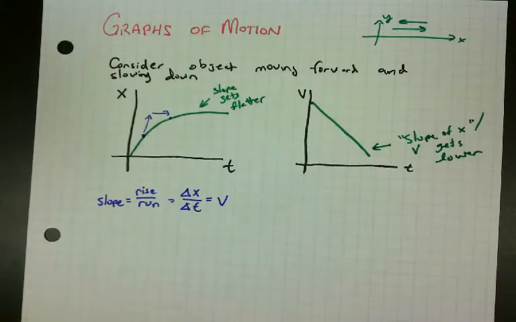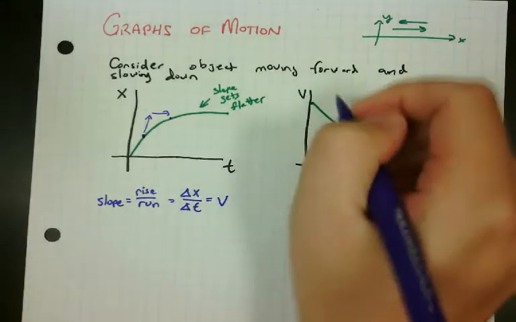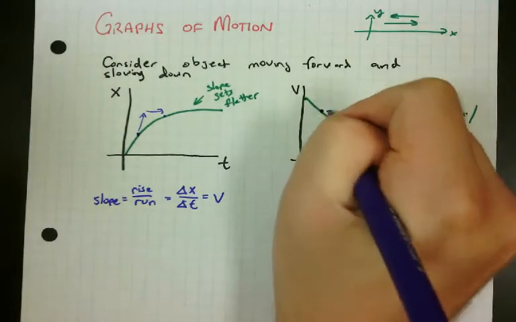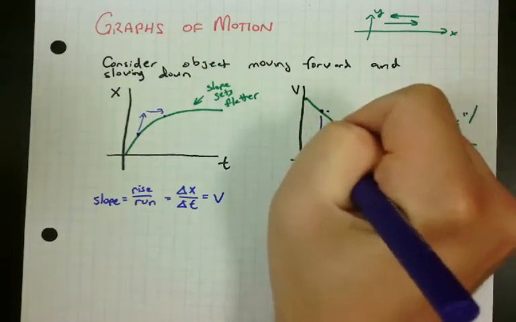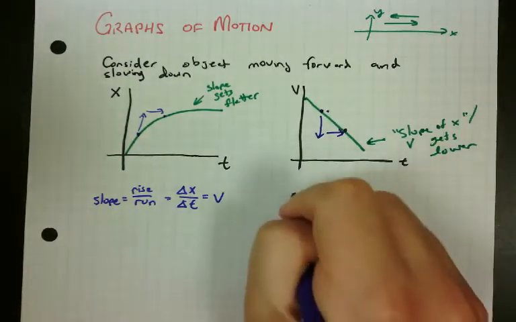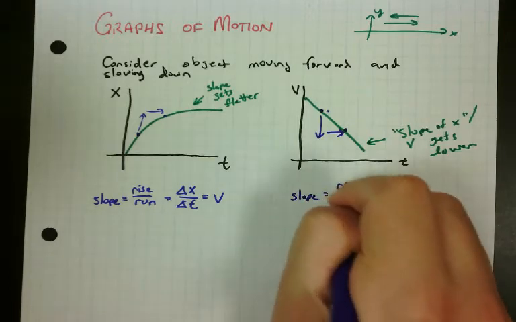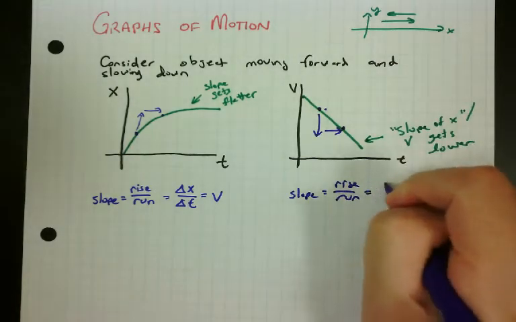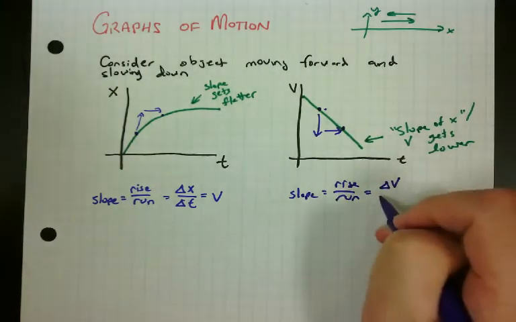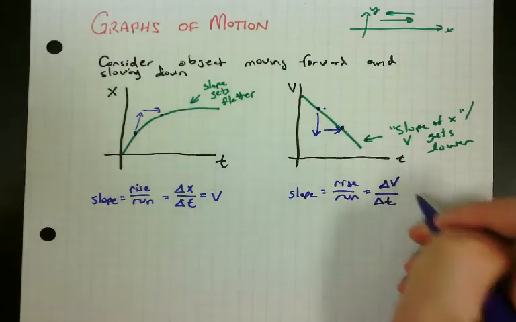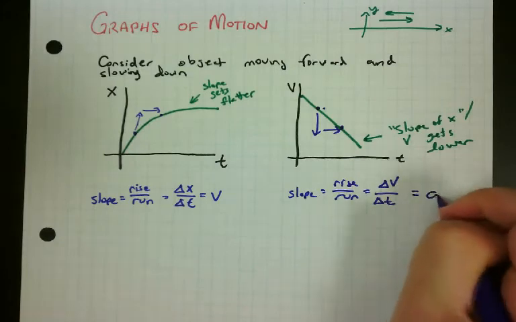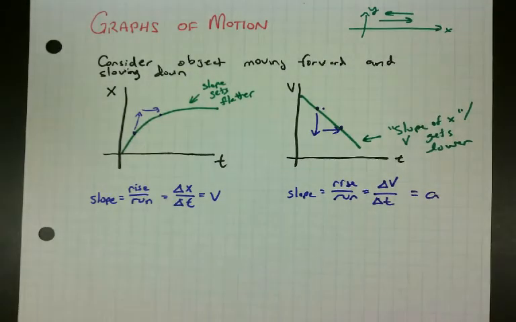Now, what's the slope of a velocity time graph going to be? Well, let's think about this. If I have 2 points and I graph a rise over run, or in this case it would be a fall over run, the slope, which is equal to rise over run, is equal to the rise, or in this case the fall, is a change in velocity, and the run is a change in time. Does that equation look familiar to you? It should, because that's the equation for acceleration. So what did we learn?